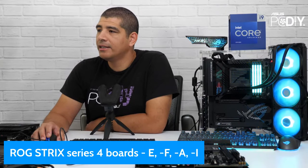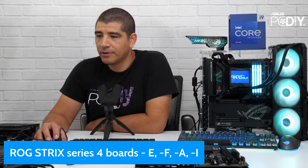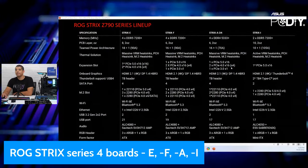Let me go ahead and do a quick recap right here for the Dash A before we go into the TUF Gaming series. But here's the Dash E, the Dash F, the Dash A, and the Dash I, right? And so we can see right here, of course, the difference in terms of the power stages, but again, they're all going to be stable and reliable with any one of them. The bigger differentiation is going to be, of course, with the PCI Express slots, right? And then of course with the M.2, right? So here we can see the Dash E again has PCI Express Gen 5 for the primary physical x16 and then PCI Express Gen 5 for the M.2 and has five M.2s that can be supported.